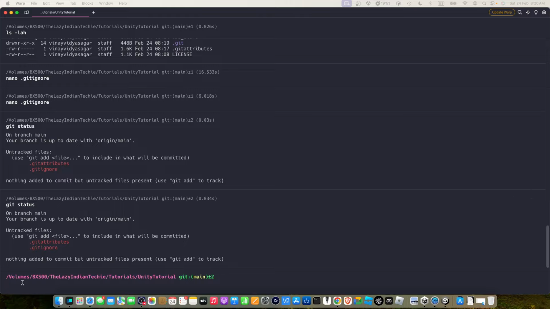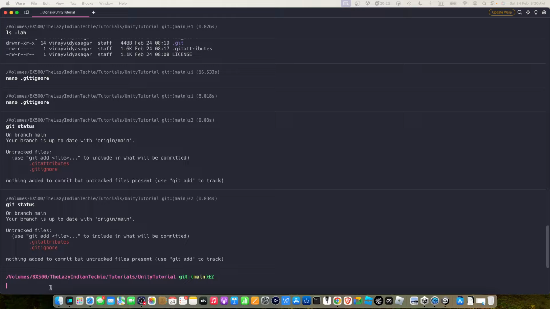untracked files, right? So before we even move the Unity files into this folder, what we will actually do is commit the .gitattributes and .gitignore files, so that this folder is aware that the files are supposed to be ignored. If you copy over all the Unity files before this step, all those files will show up, because Git is not aware yet that they have to be ignored. So I would suggest not doing that.